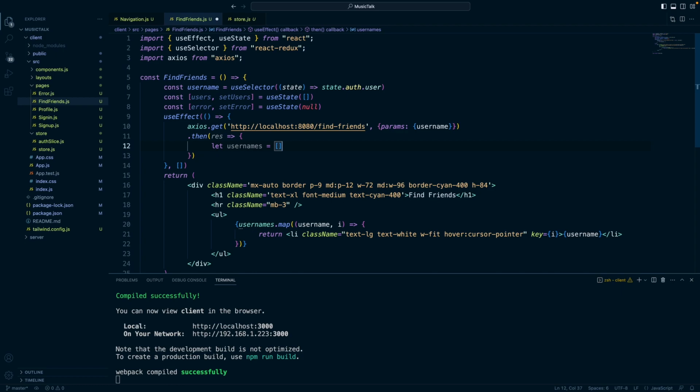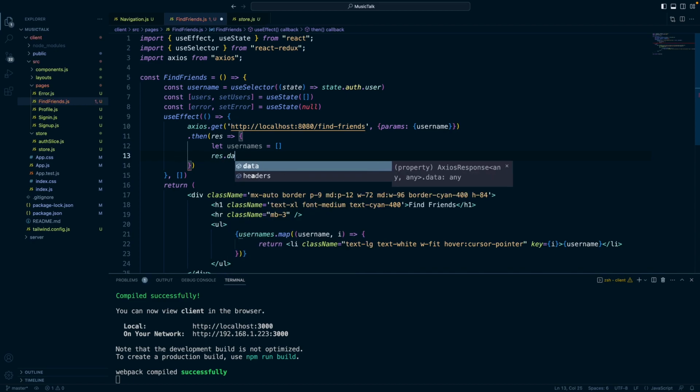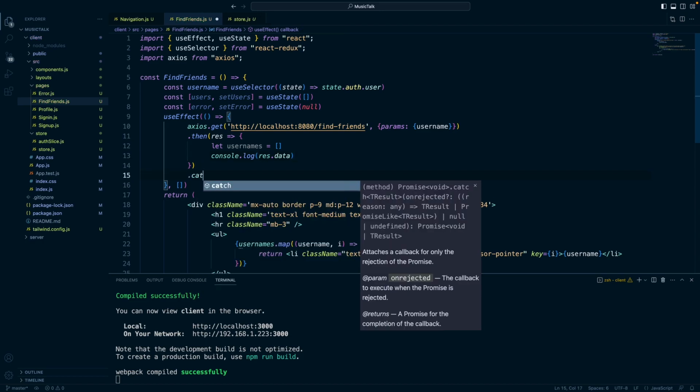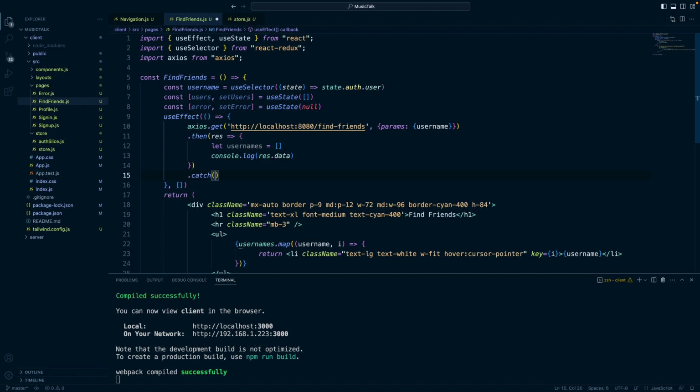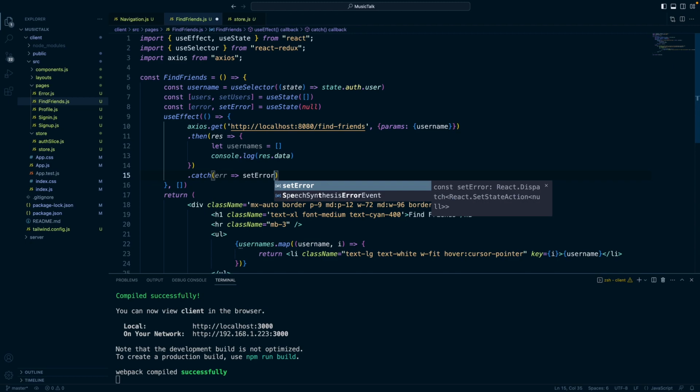We'll have a temporary usernames array, and we should get an array of users from our backend, which we will save to this usernames array here. So we'll have response.data, and we can kind of see what we're working with. So let's see, I'll go ahead and console.log that for now. Then .catch, do setError, and we'll just hard code one for now.